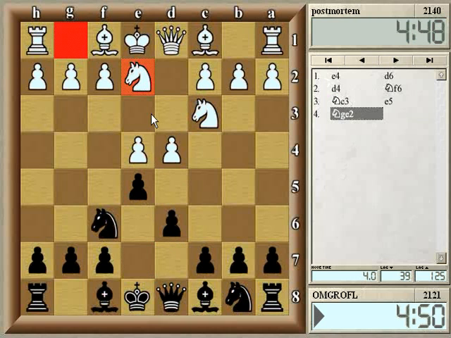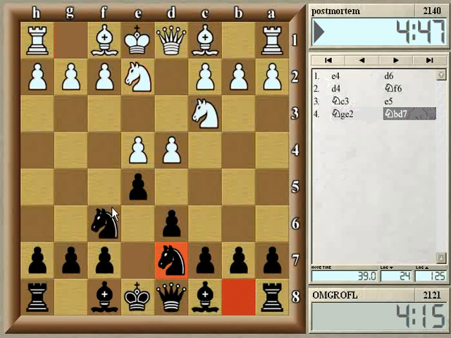Or that. This I haven't really figured out a satisfactory way to play against. It's a little bit annoying. I can't decide if just knight bd7 right away. The other possibility is just taking a knight c6. Alright, I'm just going to play this move.